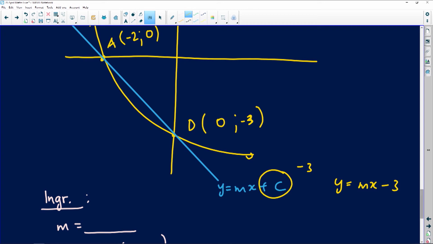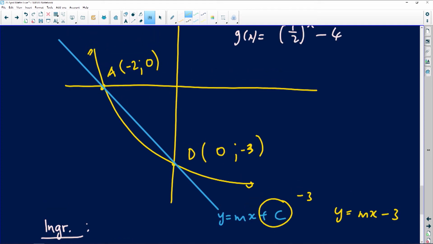So analytical geometry says we need a gradient to find the equation of a straight line. So let's calculate the gradient. How do you work out the gradient? Well, the gradient of any line is given by changing y, which is y2 minus y1, over changing x, which is x2 minus x1. This is what we call average gradient between 2 points.